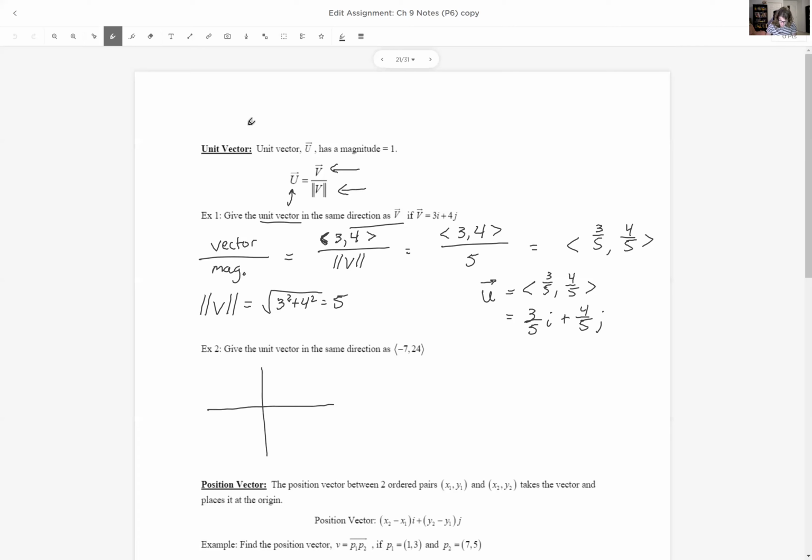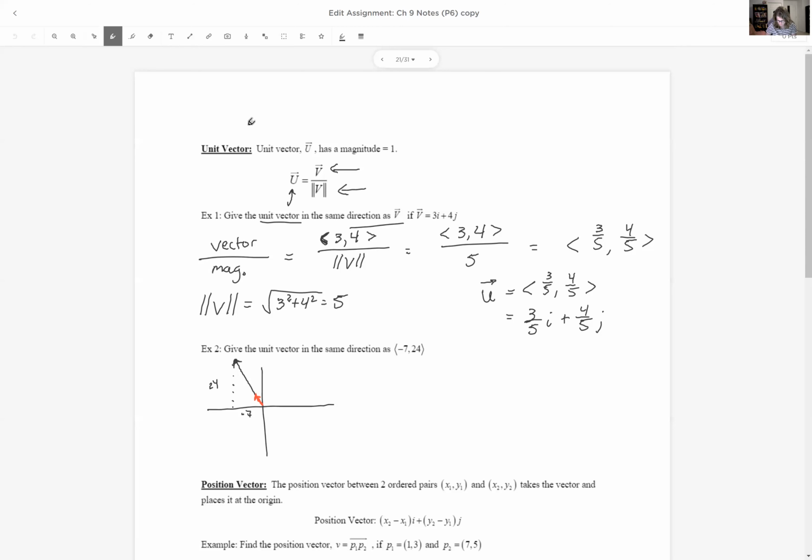So first thing I'm going to do is actually draw a sketch of the vector. We'll call this our vector. So it's going to be 24. It's going to be 7 going this way. So this vector is going to be extra long. It's going to have a length of, if you think about your right triangles, 25. What I really want for a unit vector is a vector that looks like that. It's going to have a length of 1. It's going to be a whole lot shorter, but it's going to go in the same direction.